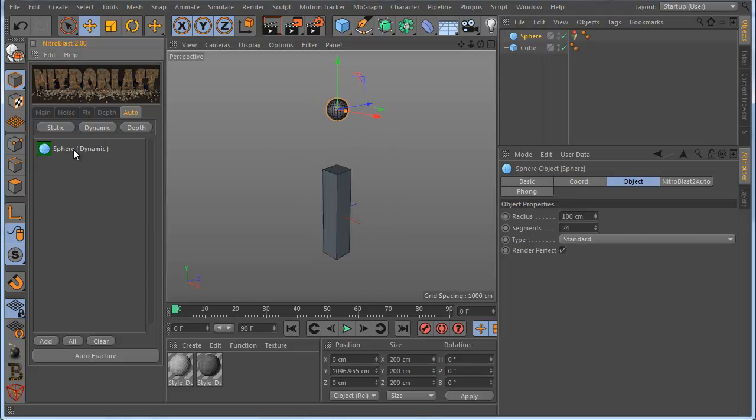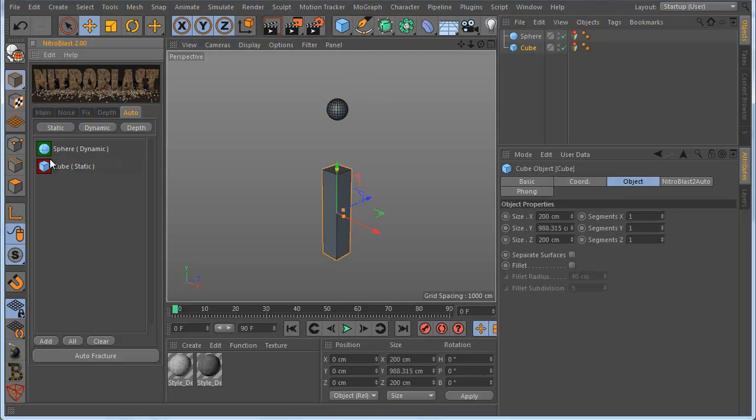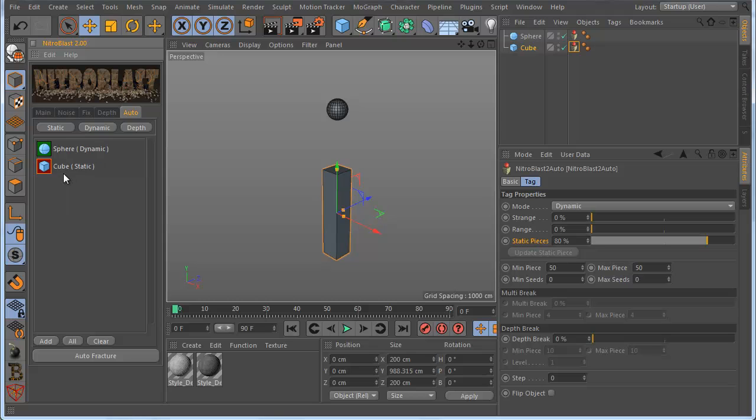You can see we have this nice icon with green, so this means dynamic. And when we make it static, you can see we have this icon with red, so this means static. And also if you want to change, you can go here and change dynamic, and now you go to static like this. And also you can remove. Okay, nice. So this is the static. And of course we have a def. I want to show you this later.